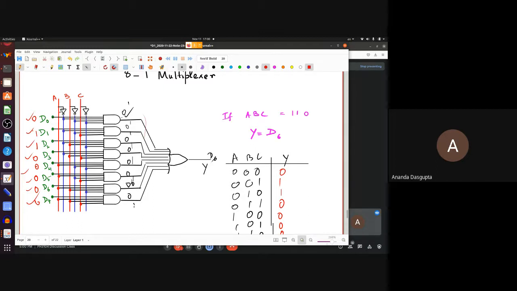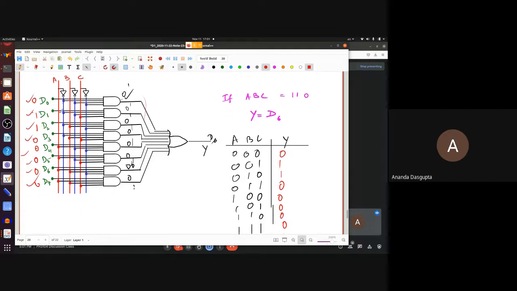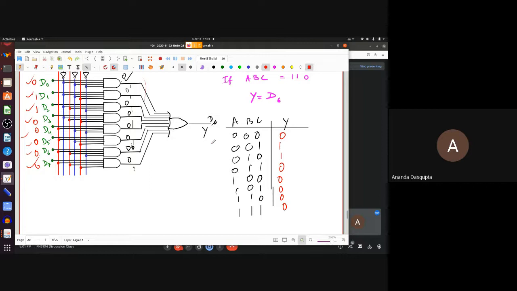Because the moment you're putting 0, 1, 1 and 0, 0, 0, 0, 0 as the inputs D0 through D7 in this circuit, it's definitely going to give you this truth table. For 0, 0, 0 it should have given you D0, but D0 is fixed at 0, so it's going to give me 0. For 0, 0, 1, it should have given me D1, D1 is 1, it's going to give me 1. So any other truth table that you want, all you have to do is change these input voltages and your output will definitely produce that output. Okay, that particular truth table. So this is 256 circuits rolled into one.